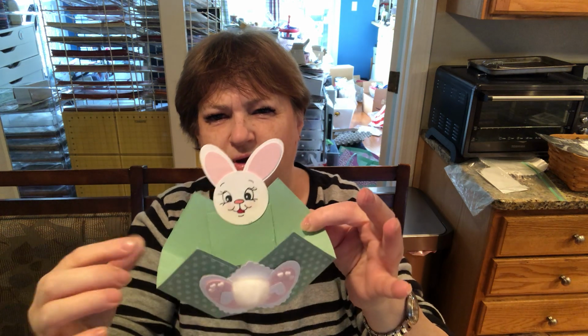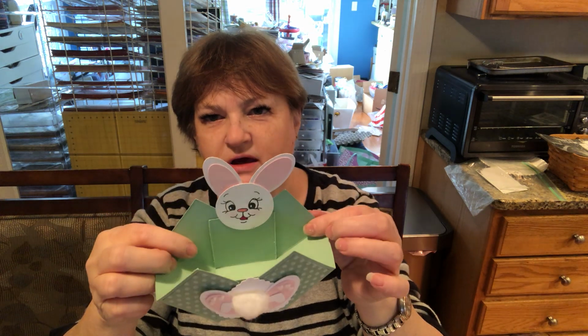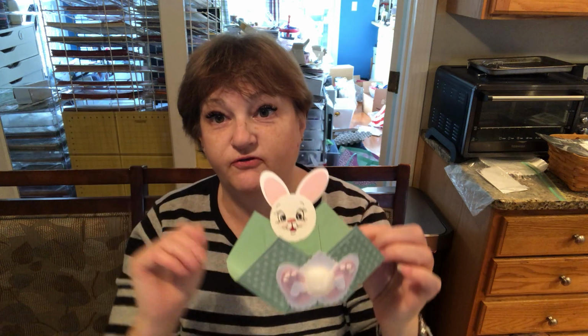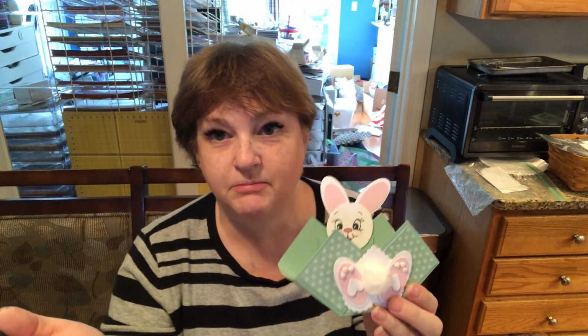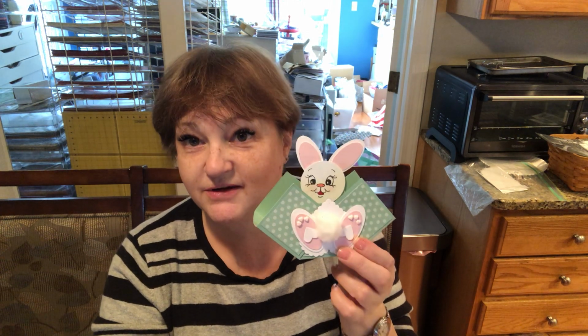When you're looking at them, you're like, well, that doesn't make sense. Look at it, it looks dumb. But if you tilt it just a little, you can see how the body catches up with the head. So when you put the candy in it, it makes it look kind of like he's laying in a ball pit, and you can only see his feet and his face hanging up. So that was the part I wanted to explain, because I know people were looking at it going, oh, that looks ridiculous, but there's a method to my madness, because although it does look a little strange, if you tilt it, it makes a little bit more sense. And when you put the candy in, it makes complete sense. To me, I don't know if it makes complete sense to anyone else.